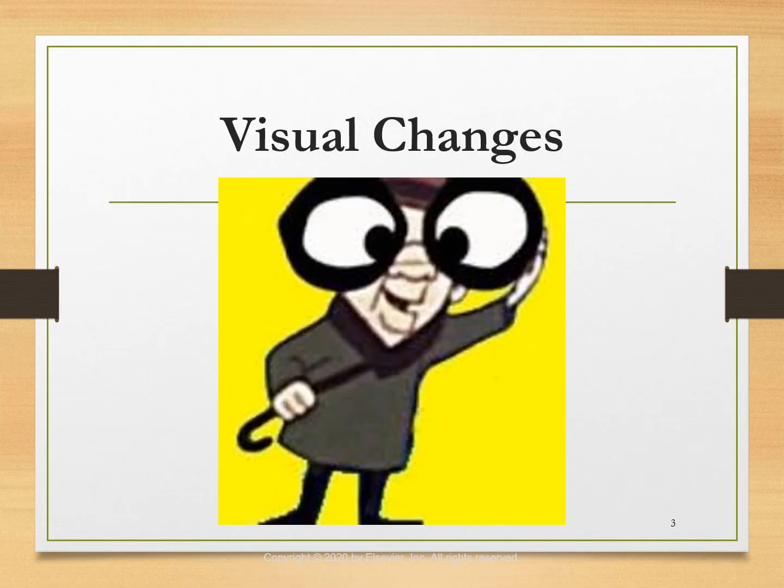Visual changes we see with the older adult will include farsightedness. It's caused by a loss of elasticity of the lens, and it results in a decreased power of accommodation. And we call this condition presbyopia. It is a decreased ability to respond to changes in light and results in night blindness. We also see cataracts, which cloud the lens and result in blurred vision and a sensitivity to glare.